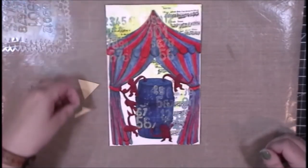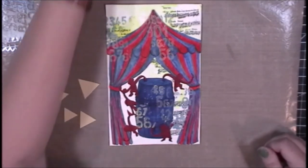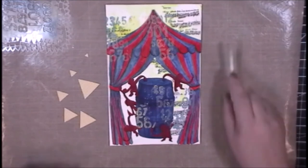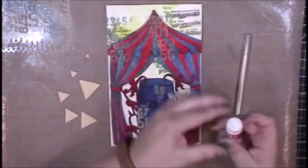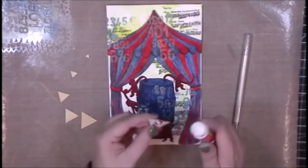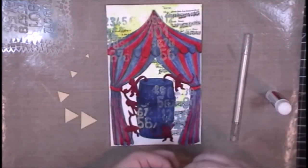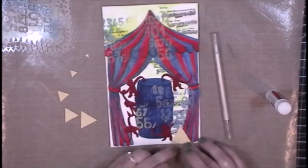Now, funny thing is, I had these triangle pieces on my desk in a tray of leftover die cut parts that I had used on a different project. And I saw them sitting there when I moved my craft mat, and I thought, well, you know what? I'm just going to go ahead and add a couple of these triangles to this page for fun. It was kind of funny that they were already cut out in a yellow pattern paper. It's a little yellow, I don't know, polka dot or grid. I think it's a grid, like little squares. And I just stacked three of them up in this bottom right-hand corner.